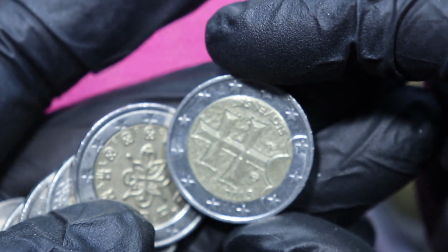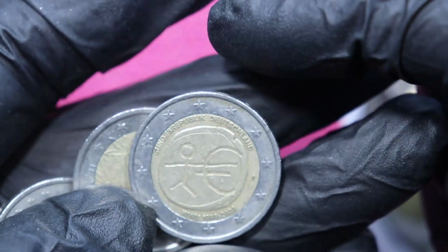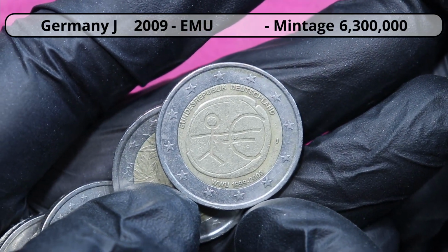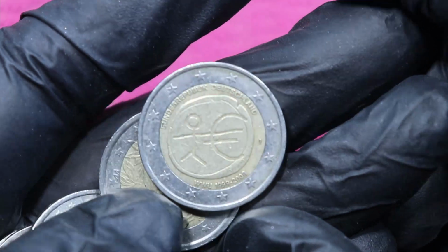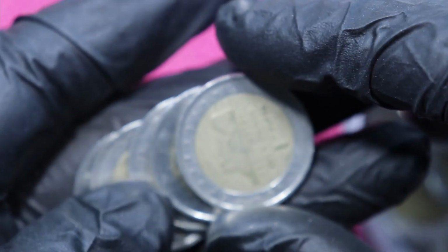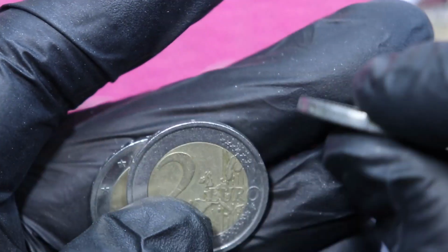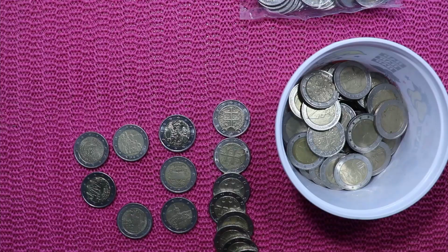And this is year 2015 something. Portugal. Oh, and here is the EMU coin. And what is this? Bundesrepublik Deutschland. Nothing spectacular. The EMU coin was minted in 2009 by 16 different countries. And this is the one issued by Germany. Italy. The Netherlands 2002. Shiny one. Aye, aye, aye. 2020. Germany. Italy and Austria. Last bag.